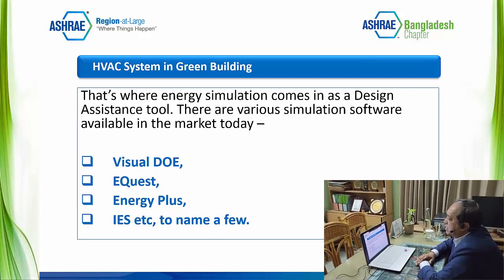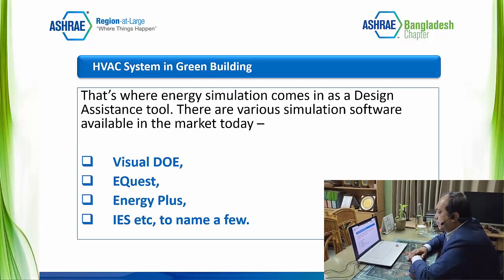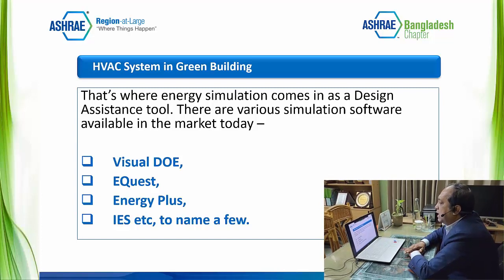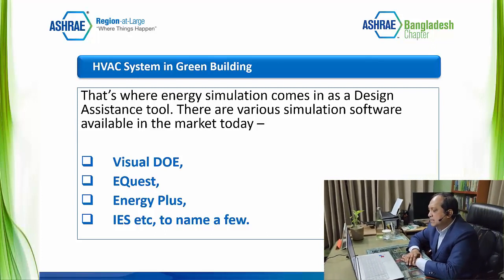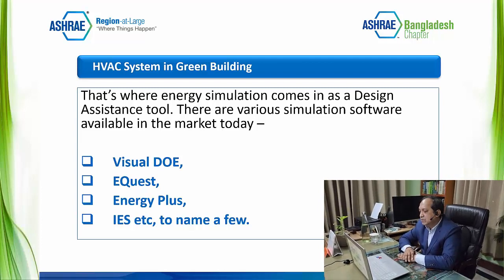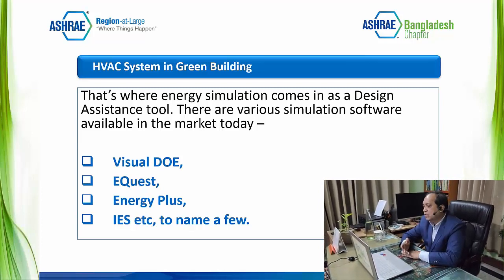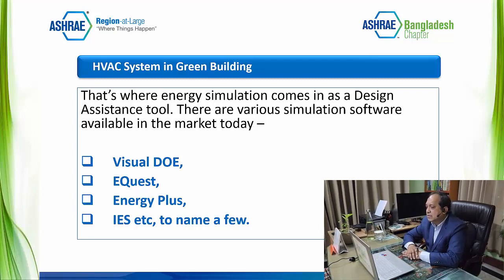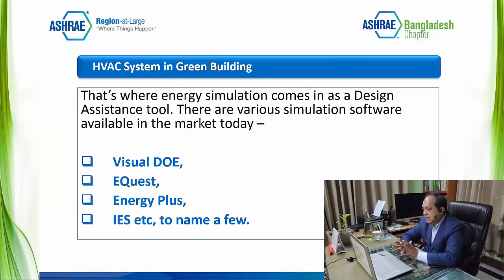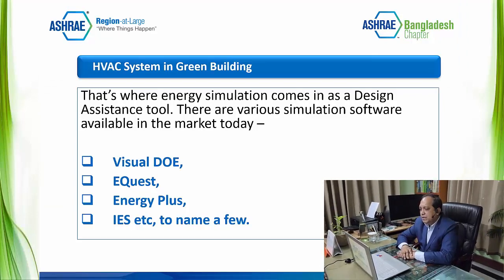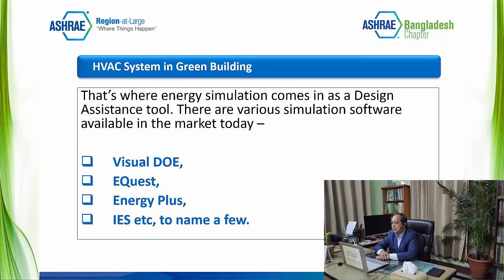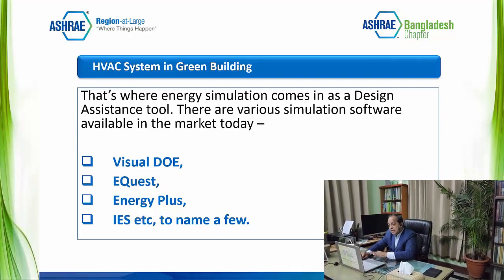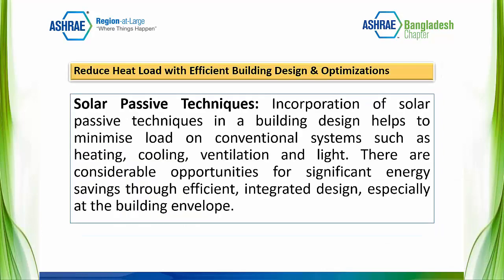I will tell you one bad news in Bangladesh from my experience with project visits and consultancy services. Almost everywhere, we are oversized on the air conditioning system. We do air conditioning system sizing on thumb rule, right? We do it, say, 1 ton to 1.5 ton to 2 ton to 3 ton. We feel that if we oversize, then we get better results. No. Air conditioning will give you the intended cooling performance based on its capacity. If you put in more, it will not give you more. It will still cool down the space to 24 degrees or 23 degrees, right? So that is the point. Undersizing is also bad, but oversizing happens more.